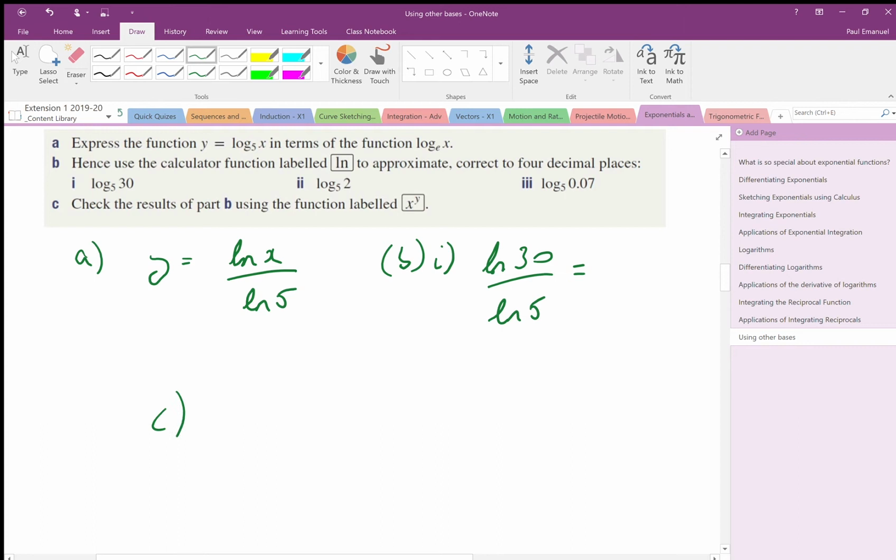So for part C, what it's saying is if log base 5 of 30 is y, then 5 to the power of y should be 30. So put this number here. I'll use my phone calculator, which will probably take me half an hour to work out how to do. Firstly, you've got to find your actual phone calculator, and then you've got to work out how to put it in.